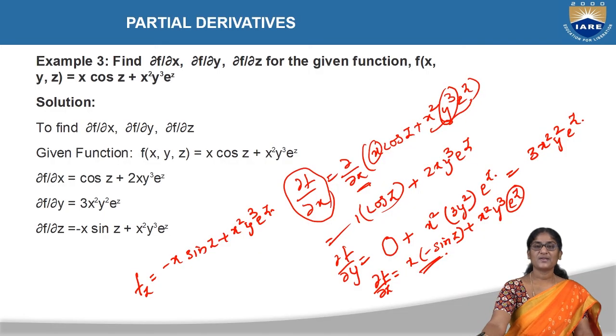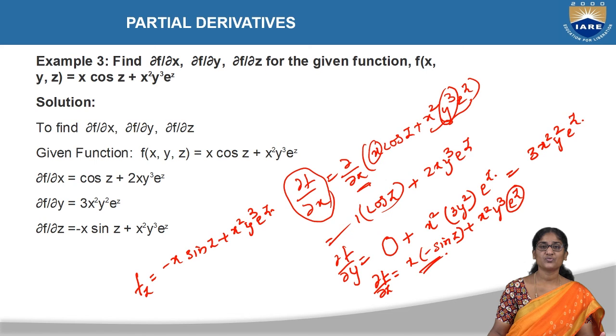Okay, these operations we can try for a number of functions and improve our rapport, because we need to have this knowledge to find the Jacobian transformation, maxima and minima of two variables and three variables in functions of several variables in this module.